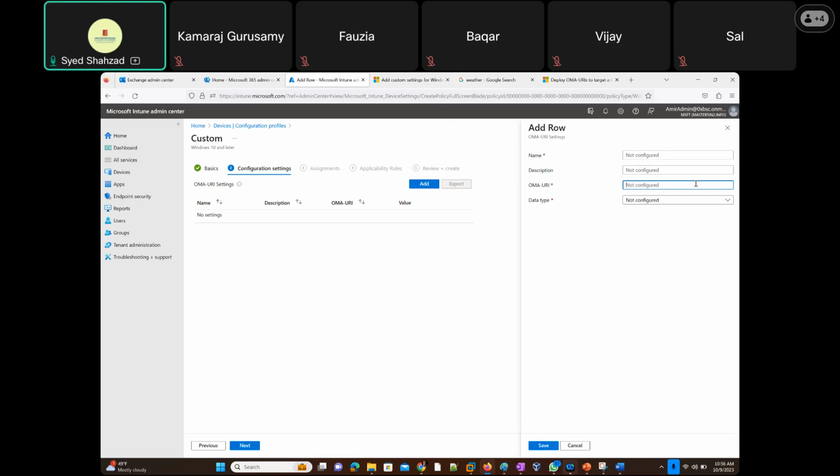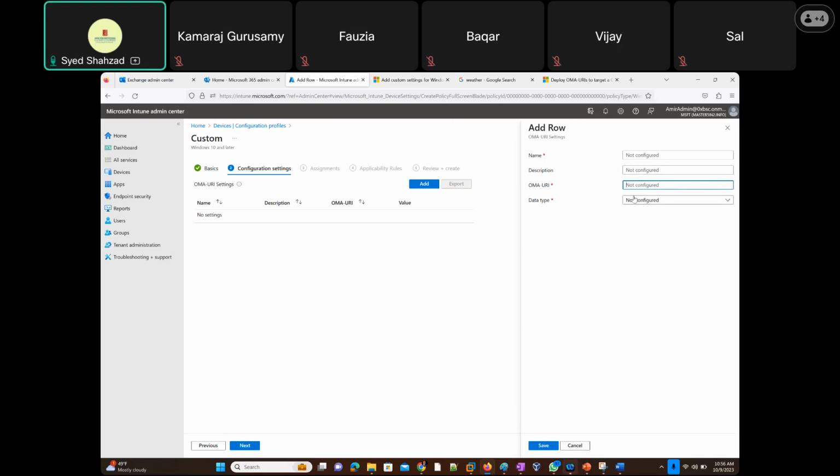Suppose you want to do this, or disable the wallpaper change feature. Wallpaper change would be in the common configurations, you just enable it and it will disable that. But here, very, very complicated configurations you can push through.